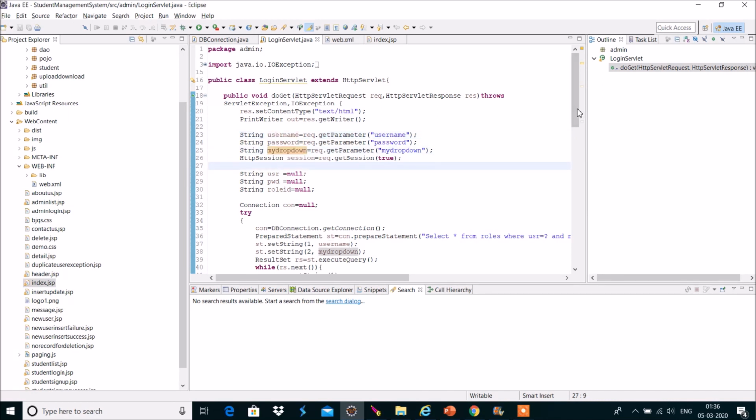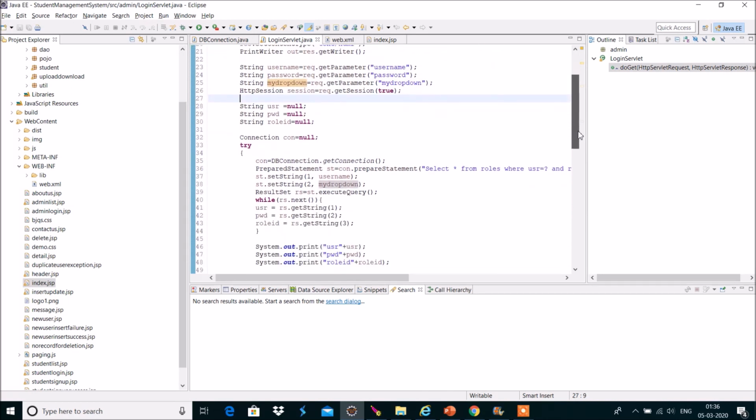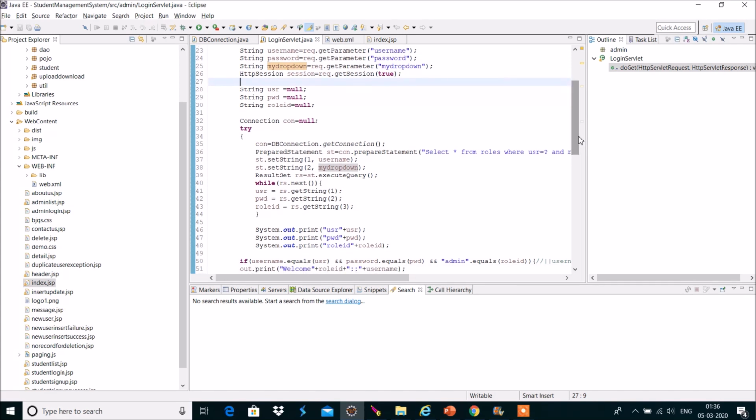So what we are doing in the login servlet, we are validating the credentials which the user is entering from the front end with the credentials already stored in the database. When these credentials match, the user will be able to log in to the system as admin or student. But if the credentials are not matching, then it will throw an error.